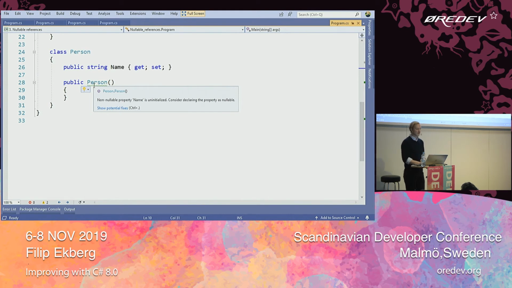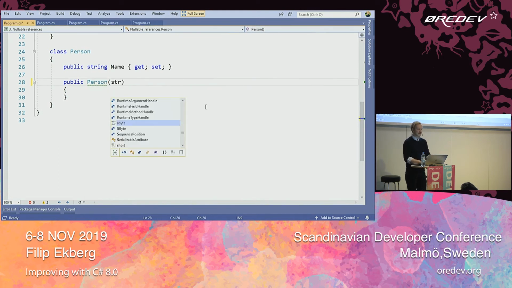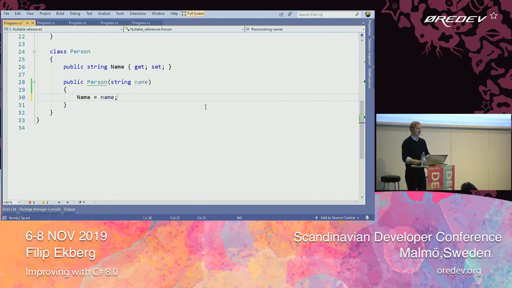So how do we fix this? Well, one way of fixing this is to say that, well, I'm going to ensure that my class here will never have a name of the person that's not initialized. But the problem with this, we saw that the error now got away, but the problem here is I now changed the contract to whoever's using and leveraging this particular class. And that can be a little bit problematic.